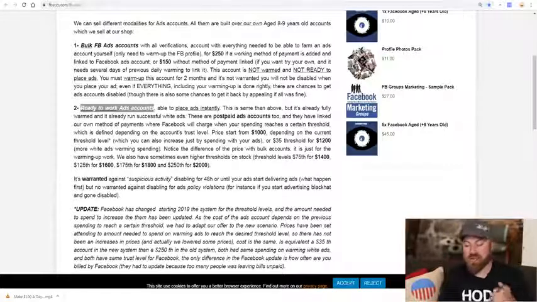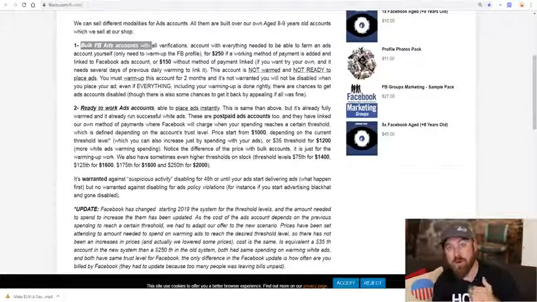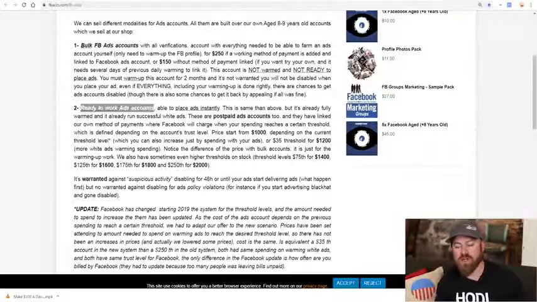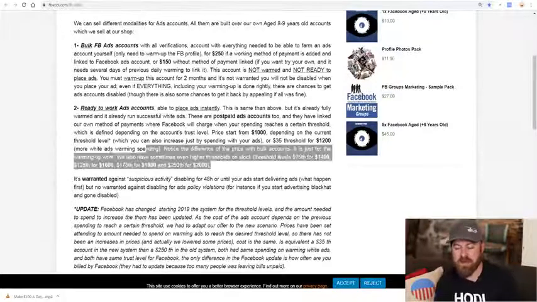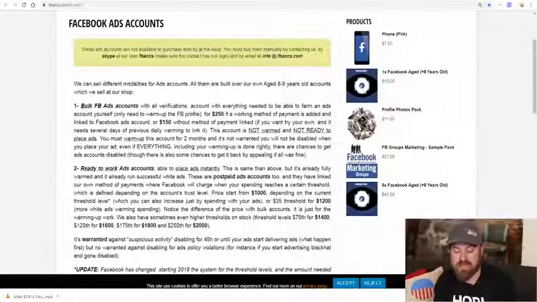And all this terminology continues to change because it's like a cat and mouse game with Facebook. But basically, with bulk accounts, you have to do what's called warming them up. And with ready to work accounts, you can place ads instantly, but they cost more money. Now, there's a lot of scams in this space, and because these people are rule circumventers or rule breakers, you can't necessarily trust any of the companies in this space, and it's very easy to get scammed. If you were to ever try to do this, it's very easy to get scammed.